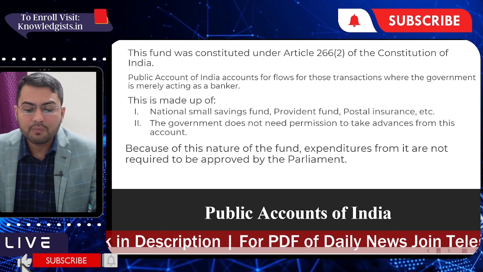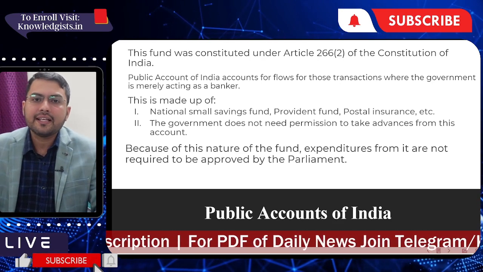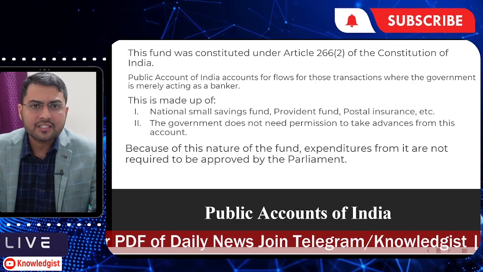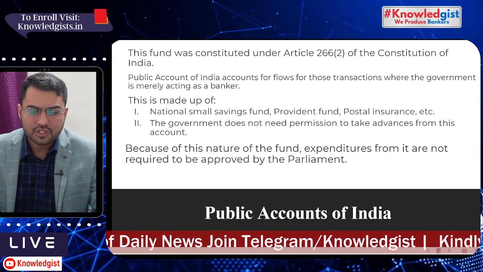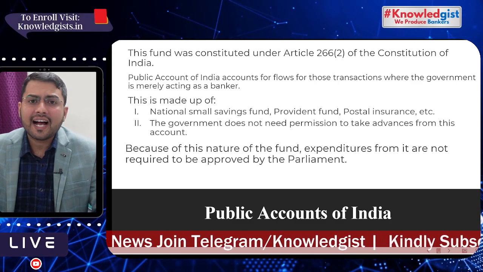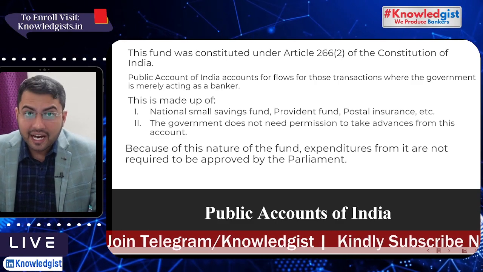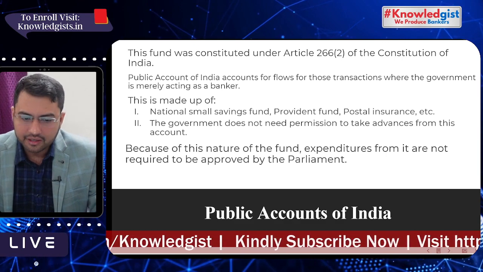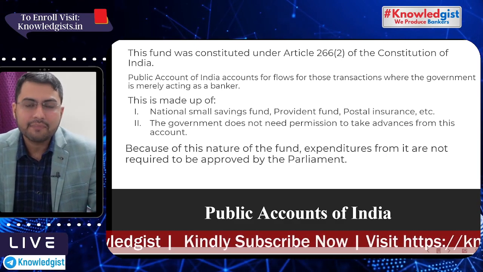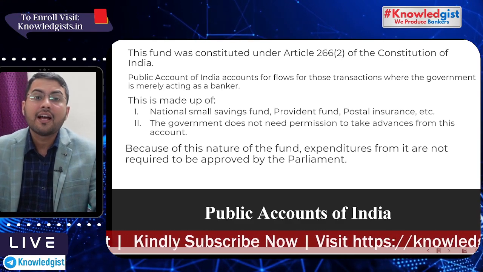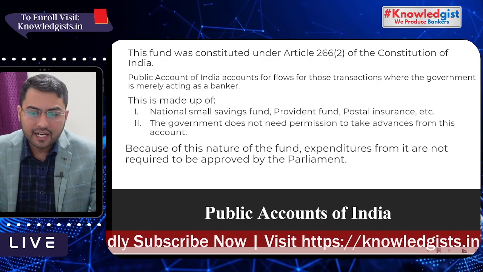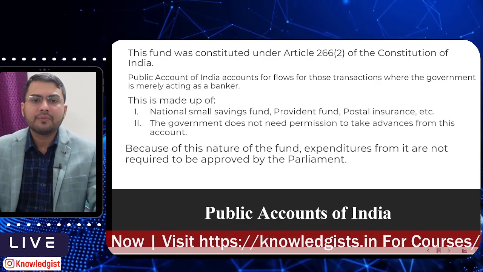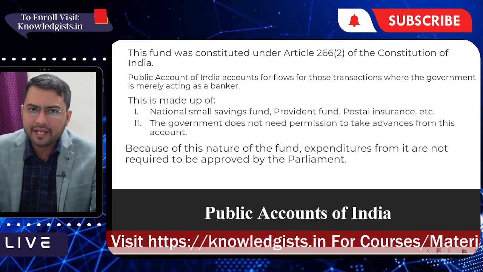And now comes the Public Account of India. It is maintained as per Article 266 subsection 2 of the Indian Constitution, and this account makes the Government of India a banker. The government's banker is RBI, but the government acts as a banker at certain times. The money flows to the Public Account of India, where the government acts as a banker.